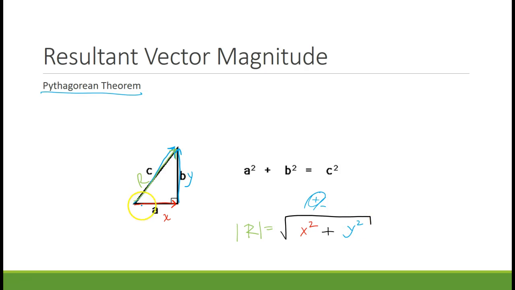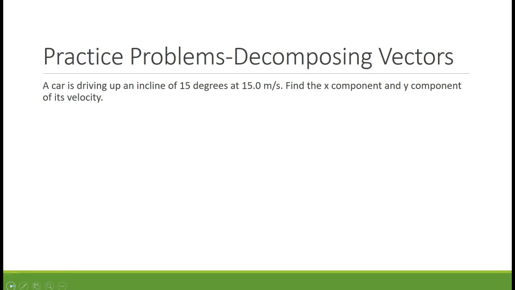Like I said, in the beginning we're just going to be doing some pieces that are all x, some pieces that are all y, but later on you're going to see we'll have vectors that we have to decompose and work together. That's going to come up in the forces unit for sure. But this is a nice friendly equation you can use to find the magnitude of the resultant. So this is total in x, and this is total in y. Okay. All right. Now that we've done this, let's go ahead and practice.